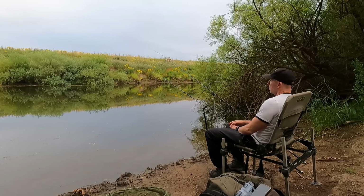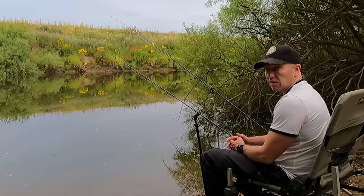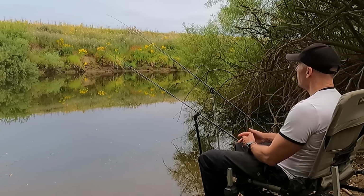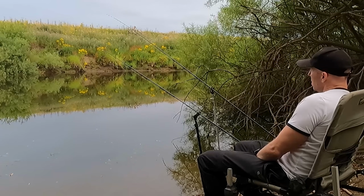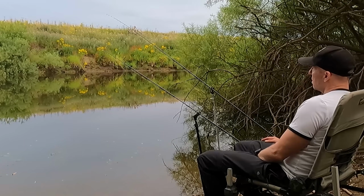Fish just topped downstream and a big twitch on the inside rod. We've only been fishing a nice 10 minutes or so. Wouldn't it be lovely to get an early fish? That's another twitch. Let's hope this is a barbel and not a bream. Come on.